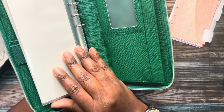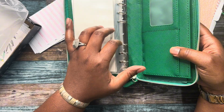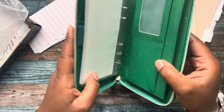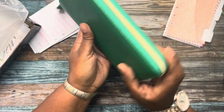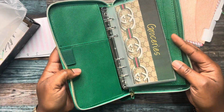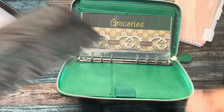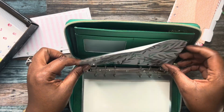But for those that carry a lot of envelopes on a daily basis, I'm just not sure. This will be really tight. And if you try to get bigger rings, I'm more concerned about how it would lay in there for you to close it. So, oh girl, I like this. This is fancy. It just feels fancy. Let me see. I did say that I liked it, and it doesn't sit up, but I don't care about that. I like this one. This is cute. And maybe I could use this one as like receipts.